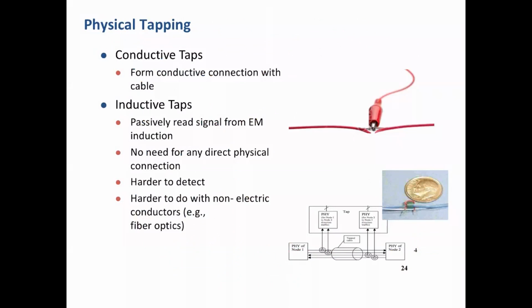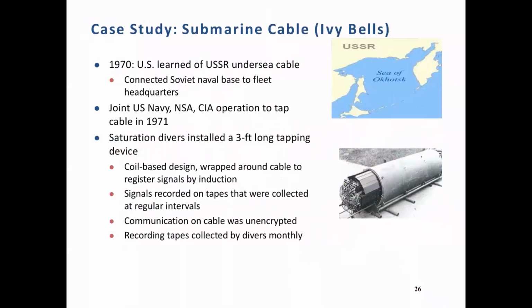Physical tapping is on your cable, especially the thick Ethernet kind, which of course is not in the picture nowadays. For a cable carrying data, you can put a small conductive tap here and get the data out. There are also inductive taps, essentially if there is EM radiation or EM induction. Please read it by yourself, we're not going to go into it.